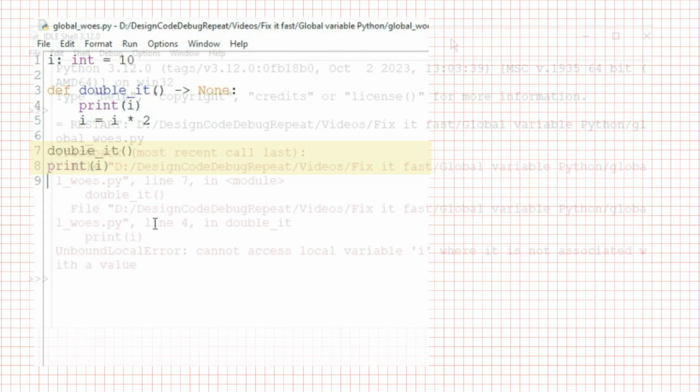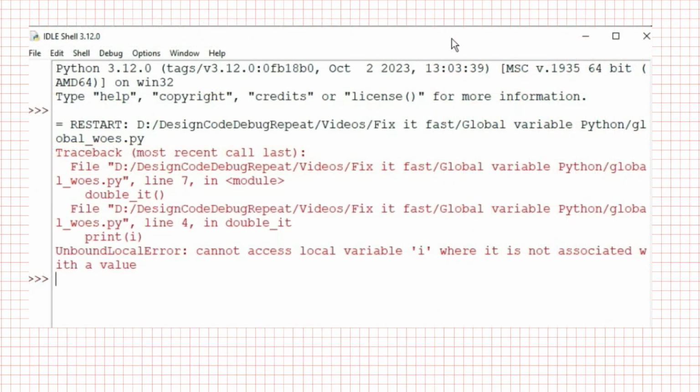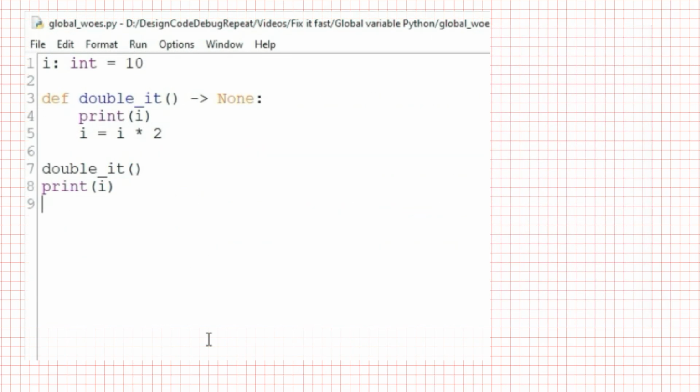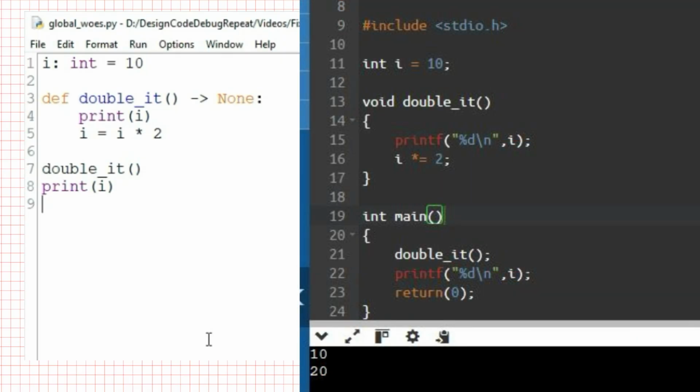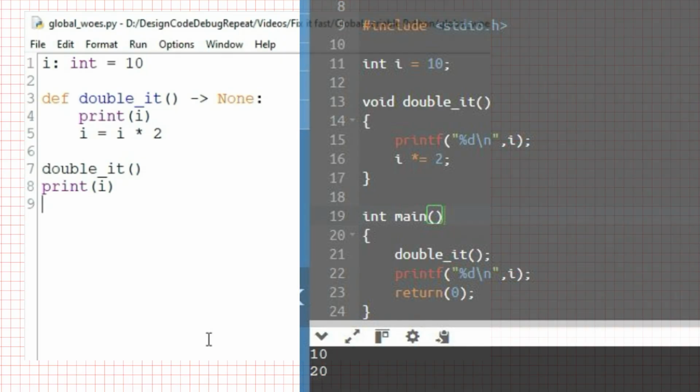When I try to run this program, I get an error. UnboundLocalError: cannot access local variable i where it is not associated with a value. And that error is on line 4, the line on which I'm printing i. And we can all see i getting a value on line 1, can't we? Now, I don't think this is a good program, and we'll talk about why. But the reason this error surprised me when I learned Python is this program would not throw an error in some other languages. Here's an equivalent C program, and it prints first 10 and then 20.